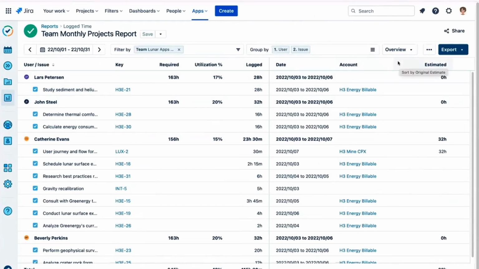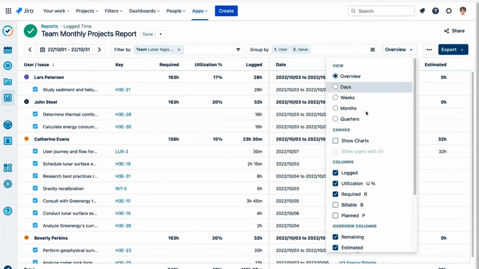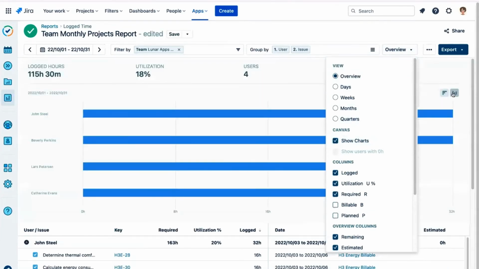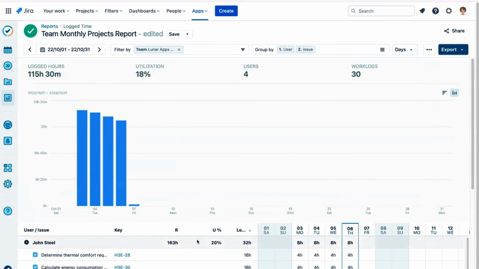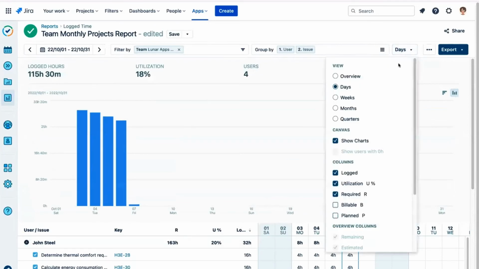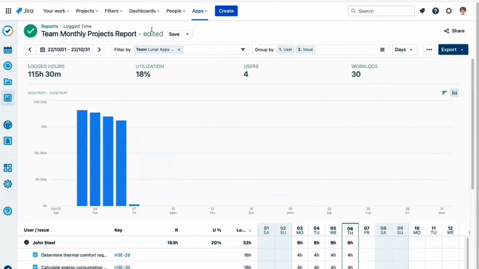The graphics are created based on the data that you've included in the overview. So what you're looking at here, the way that you're filtering and grouping your data. And to see a graph, all you have to do is go to the overview option and click on show charts. And then you can play around with it if you want to look at days, weeks, months, quarters, and just experiment with what data you've got logged in there. Hopefully that answers the question.